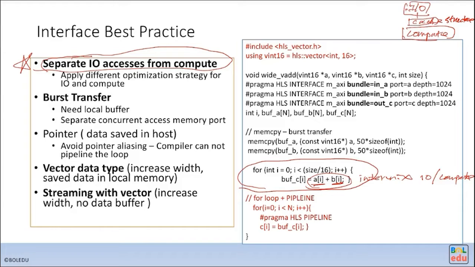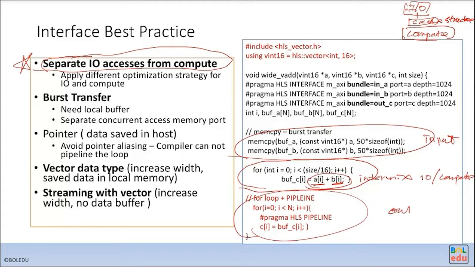It's very hard to do the optimization in this way. So here we want to decouple the input and output accesses from the compute.